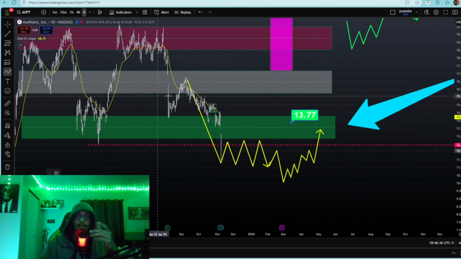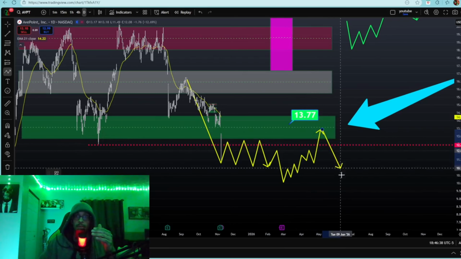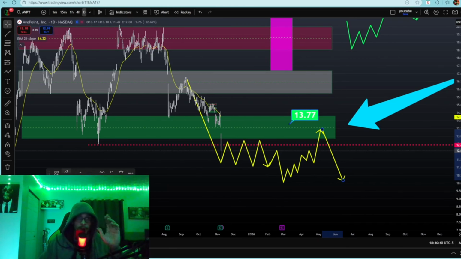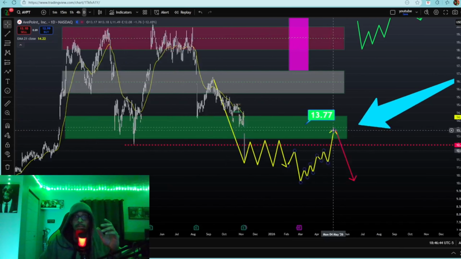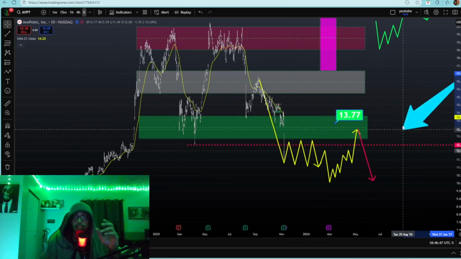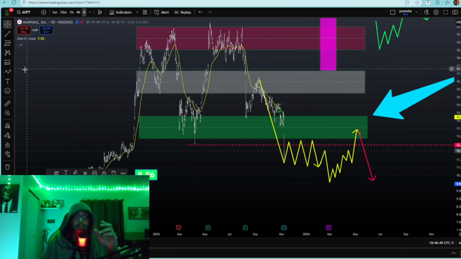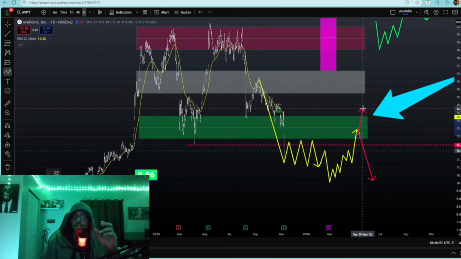Because what should happen after we rotate back up is a rotation back down, which is obviously not good for all the bulls. However, what could happen, because we are on the outskirts of this bigger range that you can see defined here, we may end up getting that breakout to the upside, okay? We may see a continuation that's bullish as we push going higher, okay?